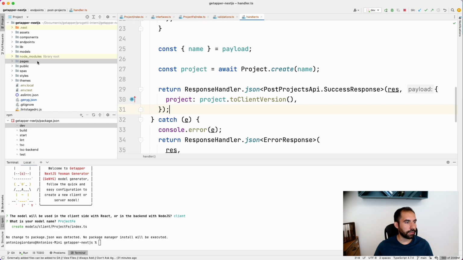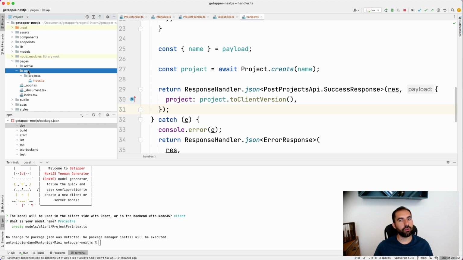We can see now that inside our pages, the API folder has been created with the projects. So all the APIs that we will create with the GeNYG Next API command will have the respective folders inside the API pages. The API folder inside the pages folder. This API folder is a special folder by Next.js that is used to route the APIs.